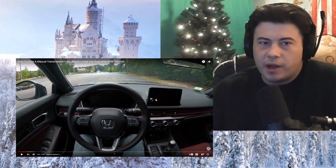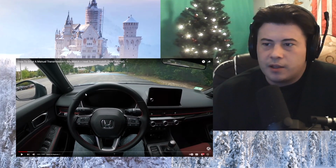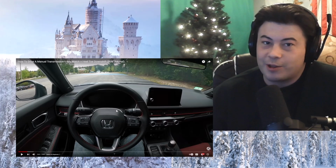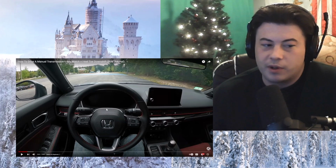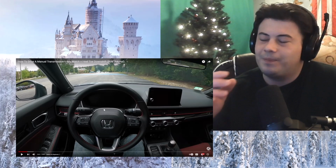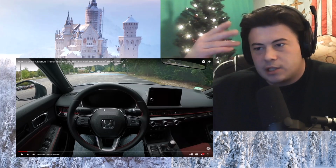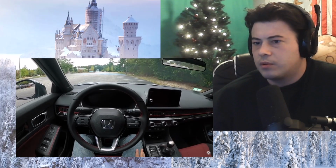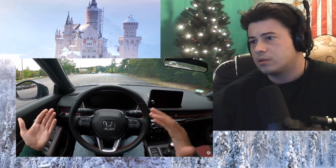And to be honest, it just helps that his steering wheel is on, I was about to say, the correct side of the car, and people would have gotten mad. On the left side of the car, even though it makes my brain less messed up so I can learn easier.